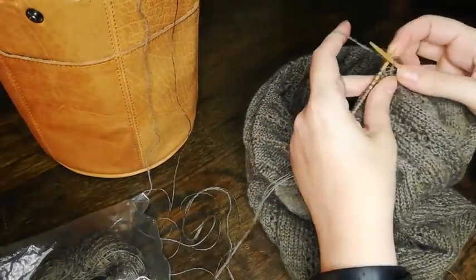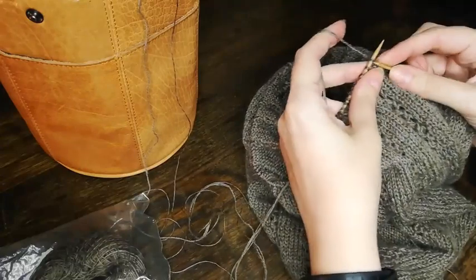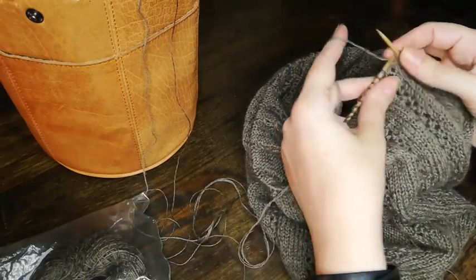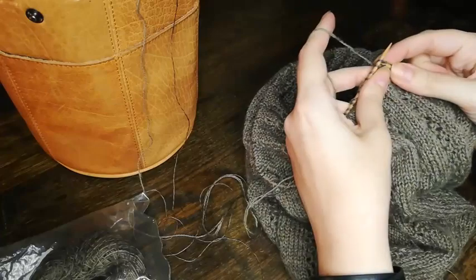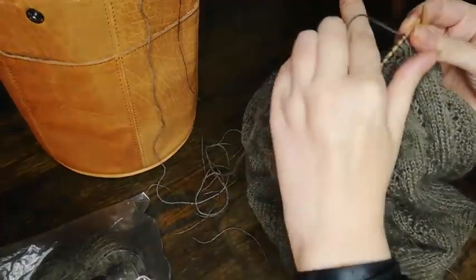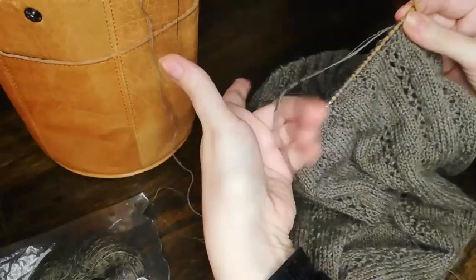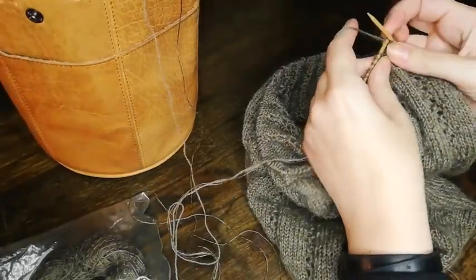The other thing that I thought might be fun was just to film my hands while I knit or crochet or make things, because I always find it really interesting to see how other people knit, their style, and how they hold the needles, how they hold the yarn. I don't tension the yarn with anything other than my forefinger here. I grab it. I don't do any of these wrapping things. It just gets stuck for me when I do that. So I don't do that.